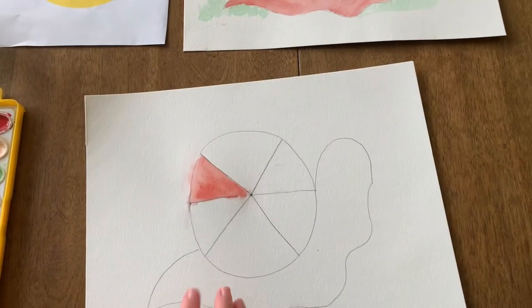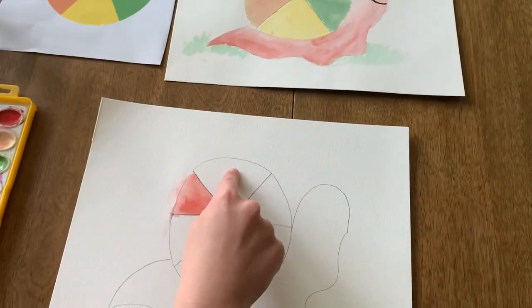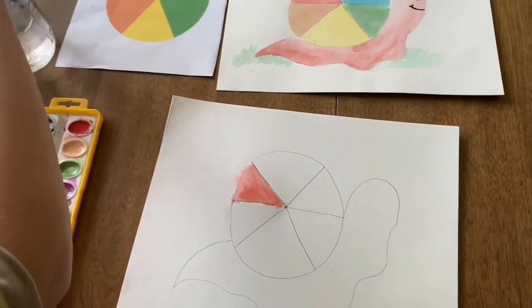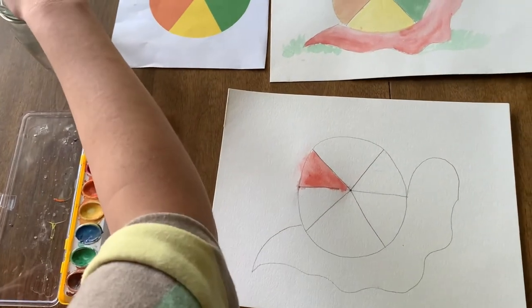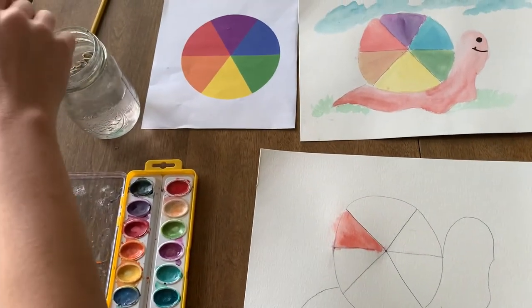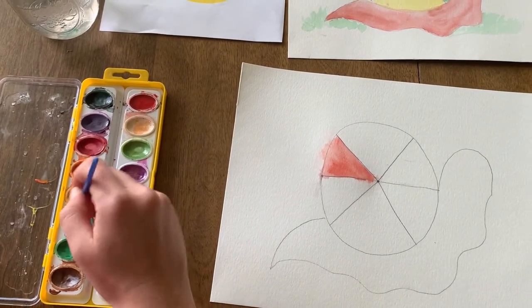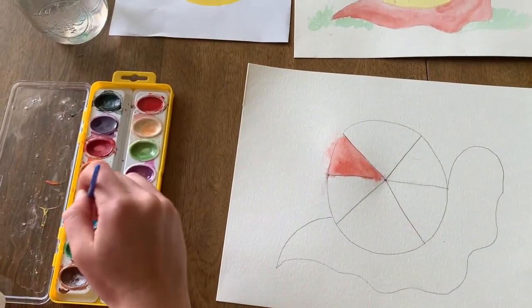Now we're going to move on to our blue color. So we're going to skip a middle spot because this is gonna be the spot that we're gonna mix colors together to make colors. So we're going to skip over this spot and color this one blue. Using your watercolor palette, get some water on your paintbrush and then dip it in your blue color. And just like we did with the red, you want to get it nice and wet, and you might have to go back into your water and just get it on your paintbrush.